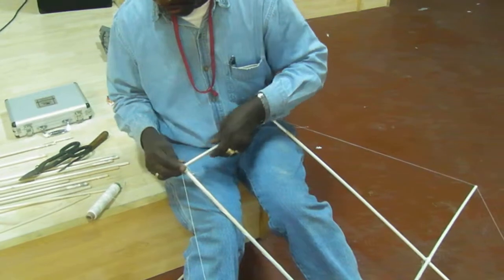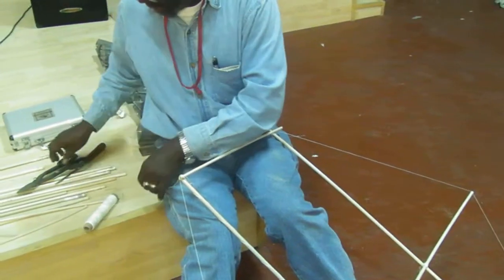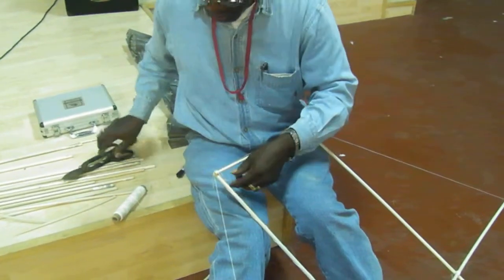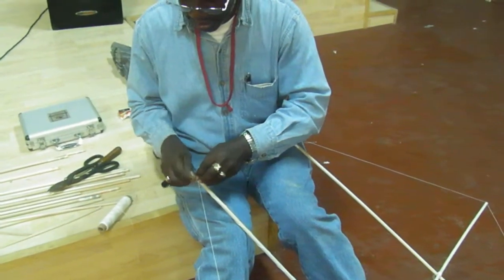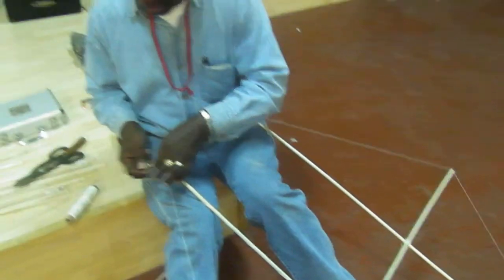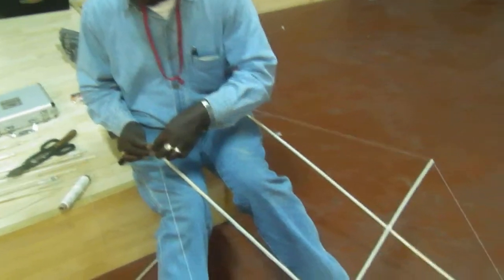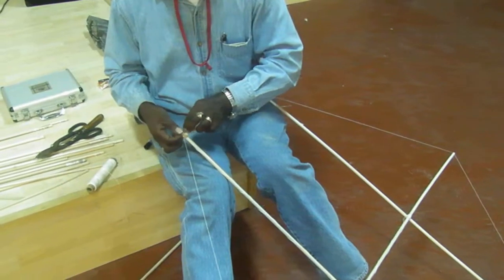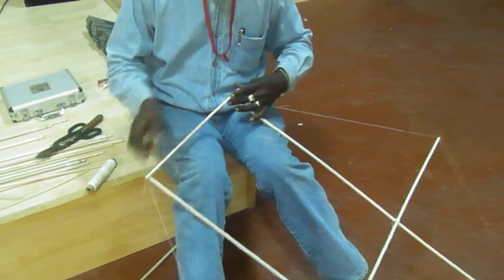You may look and say, making a kite is a lot of work. And it is, in a sense. But once you complete it, the benefits you get from flying it are tremendous. You might ask, what benefits can you get from flying a kite? Well, kite flying is probably the simplest form of therapy that you can find.